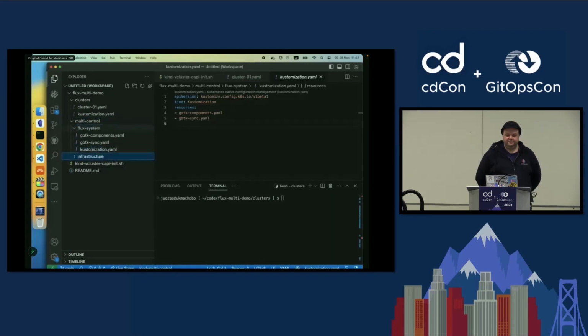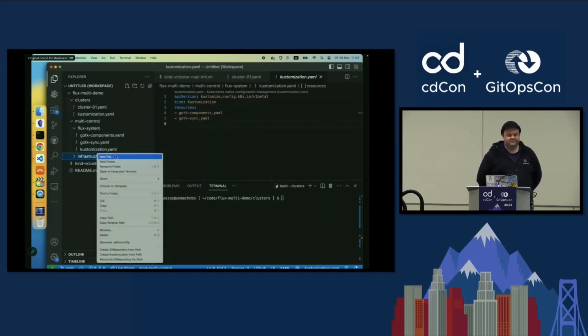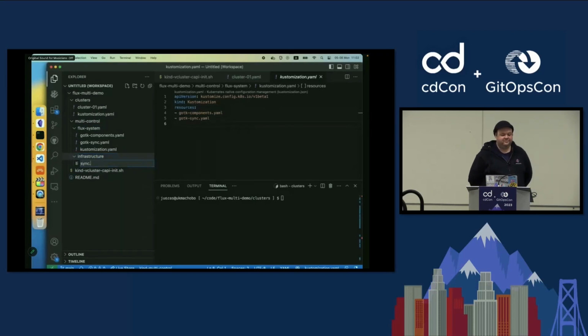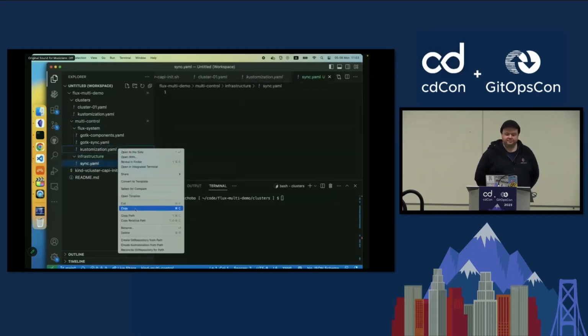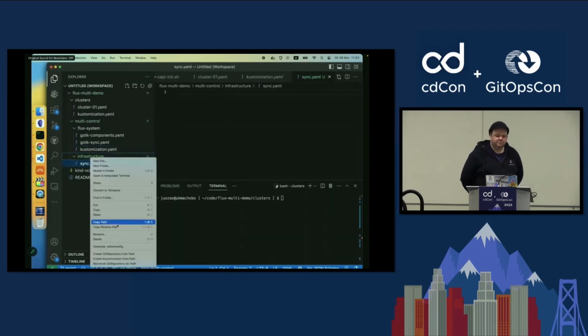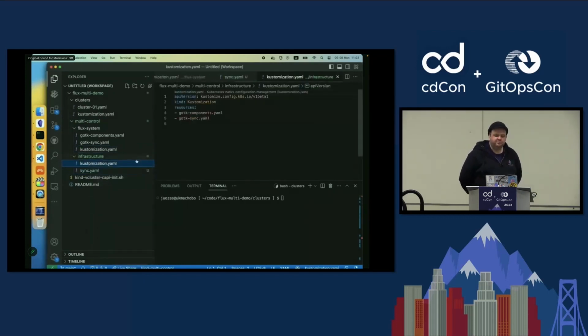In this case, infrastructure refers to the code and the architecture for managing multiple clusters from this control plane cluster. It doesn't refer to infrastructure as all the clusters, but just this particular task. Okay, so yeah, just sync.